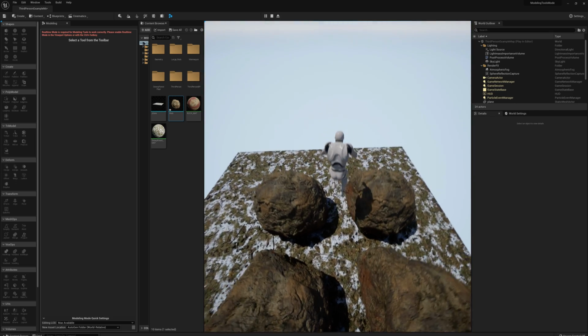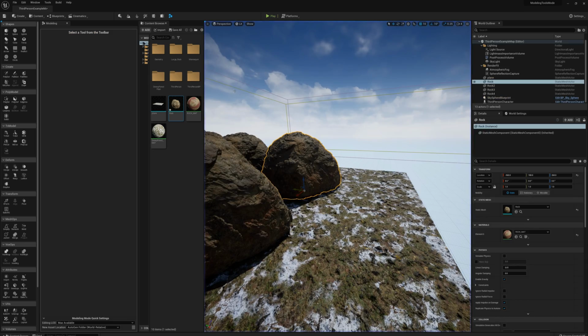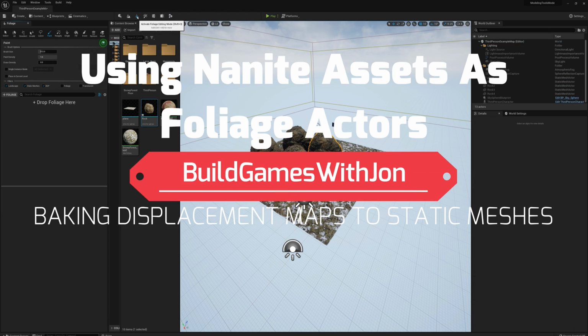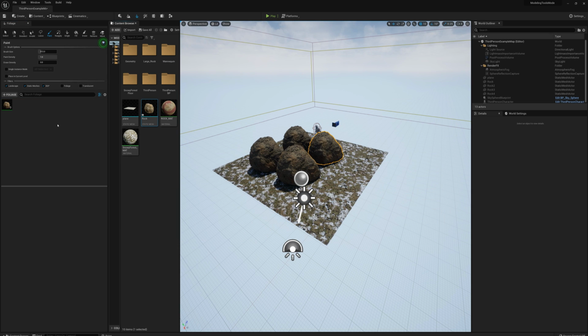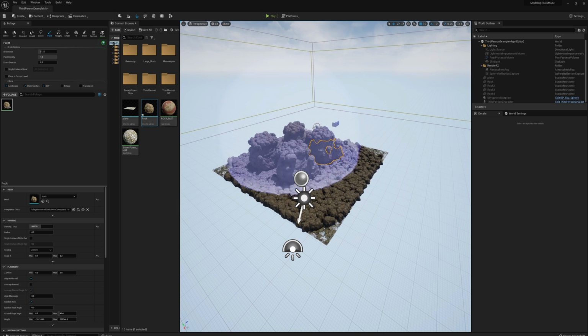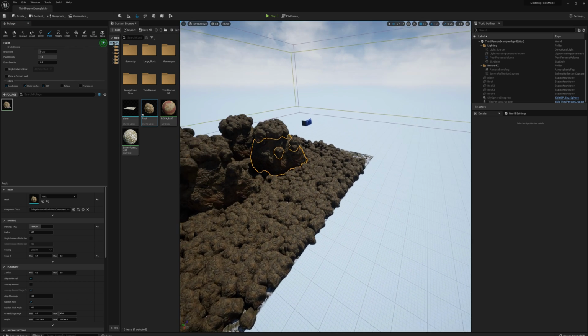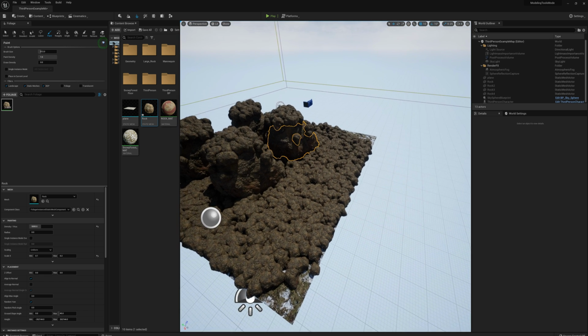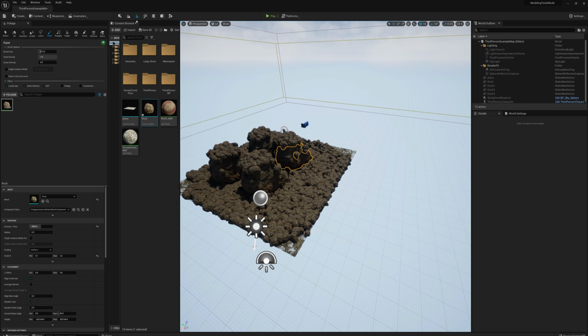All right, and one more thing I'm going to do is show you that you can take a Nanite asset like this, and I can go to the foliage editing mode, and I can drop that rock into the foliage actor area, and let's say change the scale to between 0.1 and 0.2, and I'll change the density to something like 5,000, and now I can paint on a bunch of these. Let's see here, I've made 3,880 of them here so far, and if I had more landscape, I could make some more.